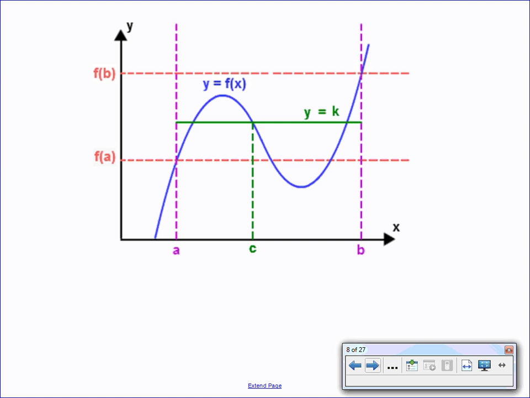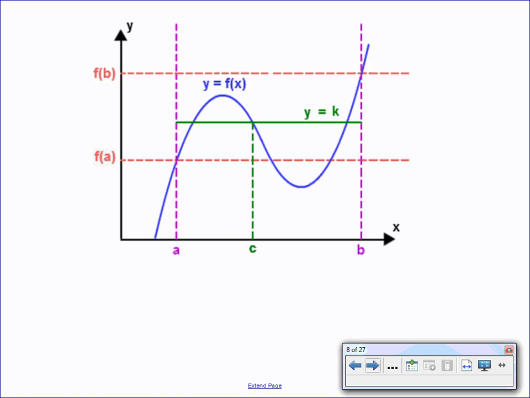the y equals k. And we saw that in context last year with our daily temperature as a function of time. If my low in the morning was 53 and my high in the afternoon was 74, we know that if y equals 63 degrees, sometime during the day our daily temperature had to hit that y equals 63 degrees in order to get from one place to the next.